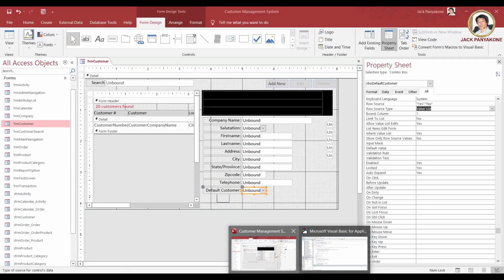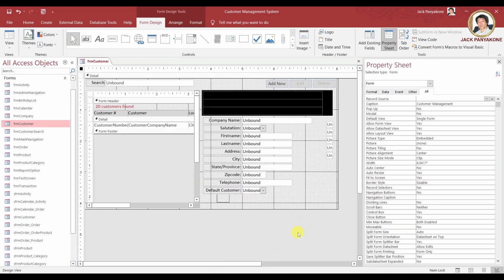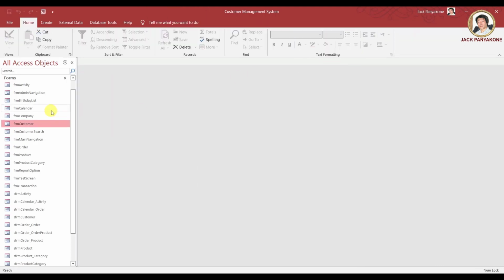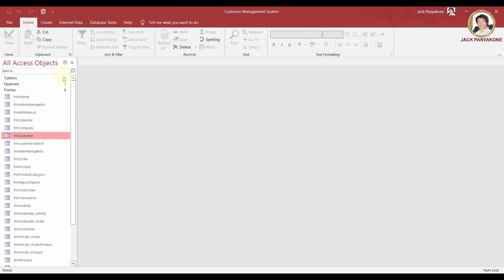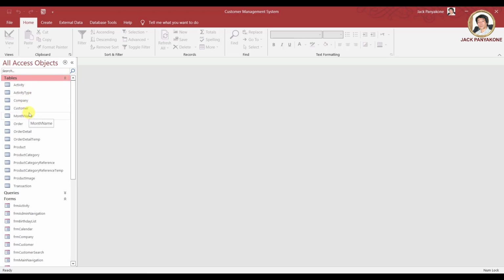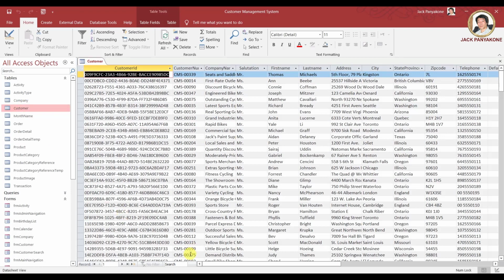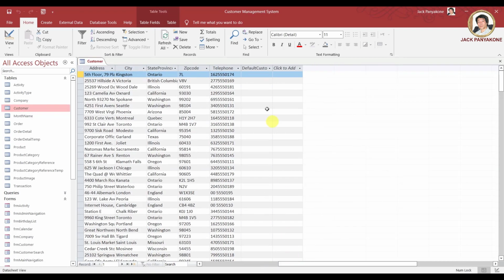Before we can add this, I'm going to go ahead and close it. I think we're done. We'll find out, won't we? If you double click on this customer and go to the very last column, you see this default customer right here. This is null, no value.